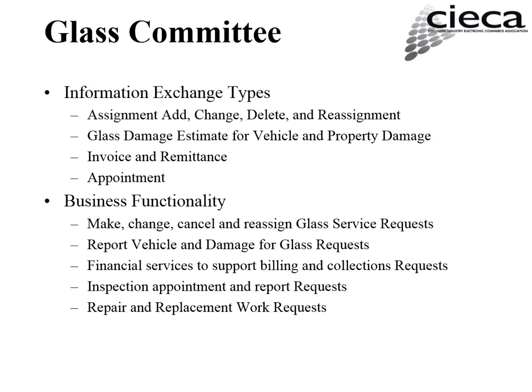On the heels of this development was the coordination of the CSI messages for glass services. Recently their development has been to integrate glass into the scheduling message. This section also includes an inspection appointment and report, which is focused on glass only. While the glass committee is technically in maintenance mode, meaning that they don't have any active projects, their members are active in other committees and monitor the work of the others as they complete it. So these are the types of messages and the business functionality for the glass.